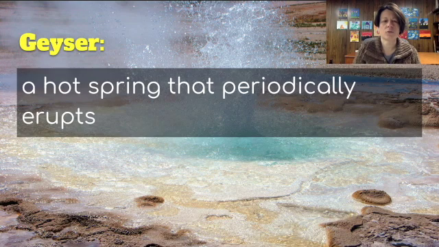Now, a couple of cool features that sometimes happen with groundwater are geysers. These are a hot spring that periodically erupts. Old Faithful in Yellowstone National Park. I don't know where this geyser is. I just thought it was kind of pretty. But what happens is there is groundwater in these areas where there's magma close to the surface, these hot spots. And there's water in the rock, and the water will be heated up until it boils and steams, and then it will shoot out of the spring. And Old Faithful in Yellowstone does that about every hour. That's why it's called Old Faithful.